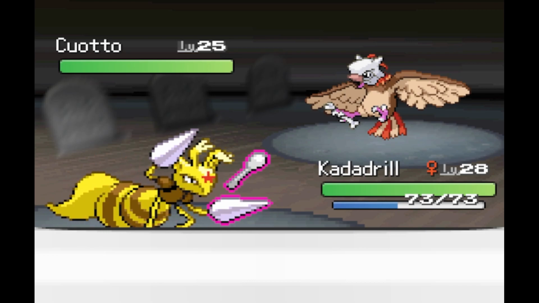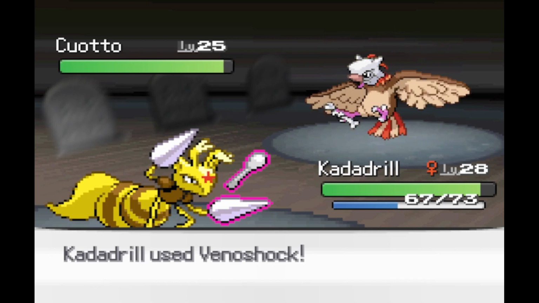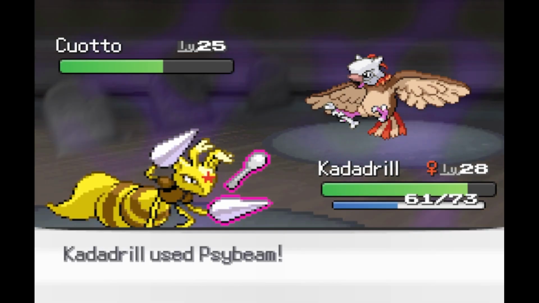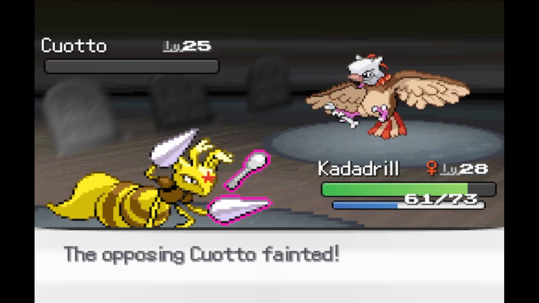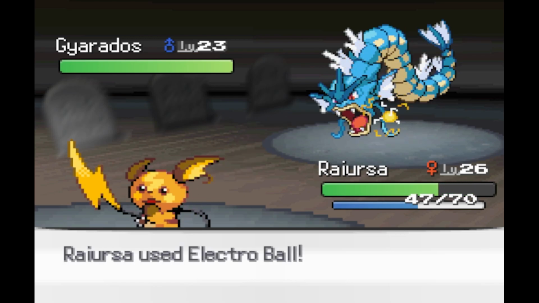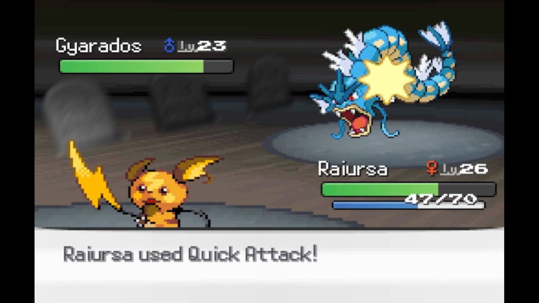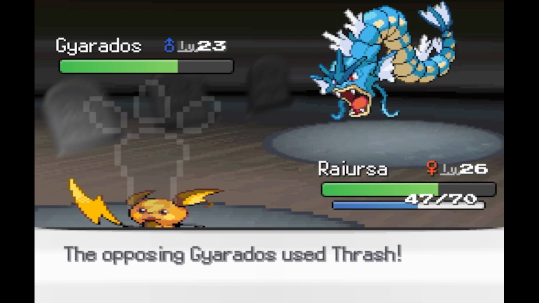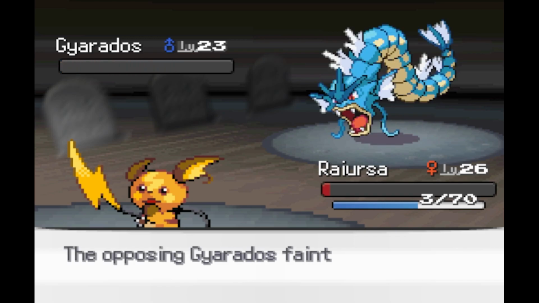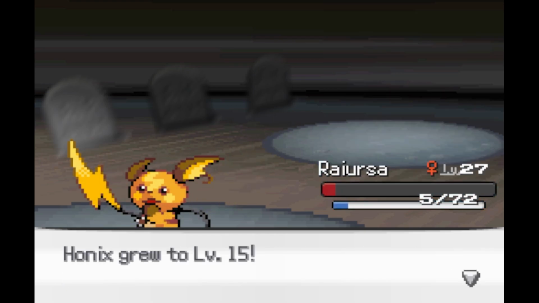I went for Focus Energy and Kyoto went for Rage, which does minor damage, so I decided just to go for Venoshock, because why not? Then I realized it's a ground type, so I just kept using Psybeam, and we take it out with a crit. Next one is Gyarados. He uses Bite, and I went for Electro Ball, which I figured would take it out, but it didn't. He used a Super Potion, and I went for a Quick Attack. He went for Flash. It didn't knock out my Raichu, and it KO'd the Gyarados. Nice. Honestly, if it didn't KO, my Raichu would have been dead by now.